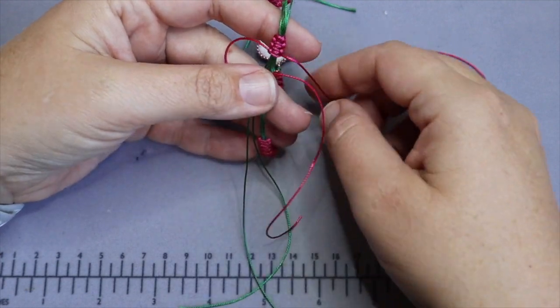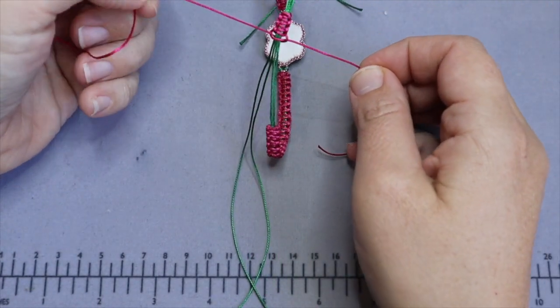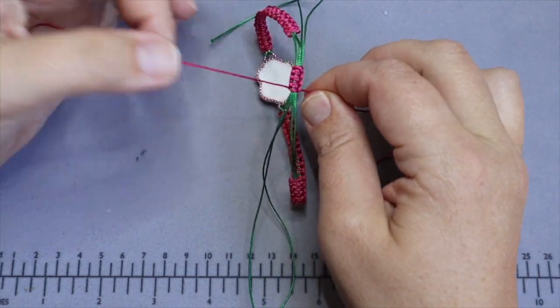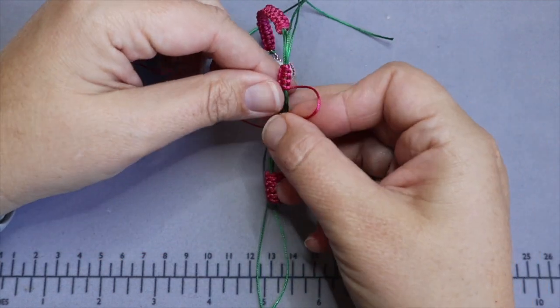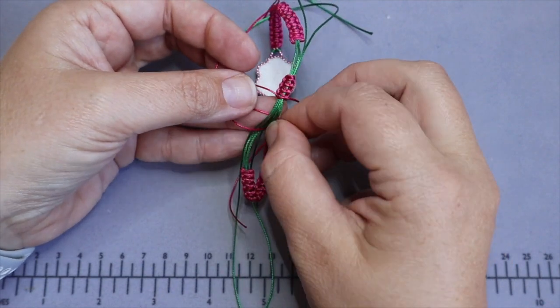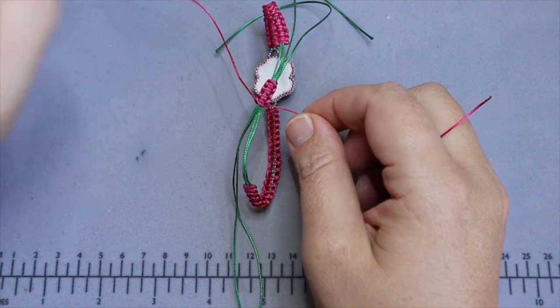And two, I guess this will determine, you know, if you made your sides a little too small, you might actually need to go ahead and make this part longer, so then that way it'll help make up some length for your bracelet. Okay, so I think this is good for the length of my slider.